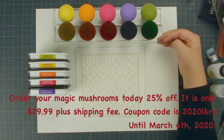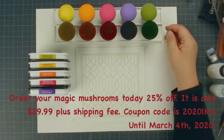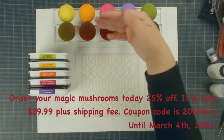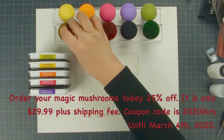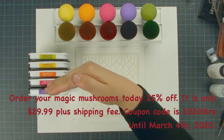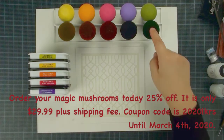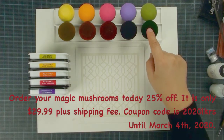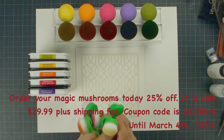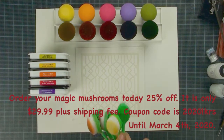On the bottom is a used one. It looks a little bit dirty, but don't worry. The mushrooms are designed to be used. You've got to use it. So even though the color is kind of different compared with a new one, you can still see from the side, yellow is yellow, orange is orange. So just keep one color tone to one mushroom, and then you can reuse it again and again. Don't judge by the dirty top. It doesn't matter. I have five brushes, and I'm going to do a comparison of what's different between the magic mushroom and the brushes.